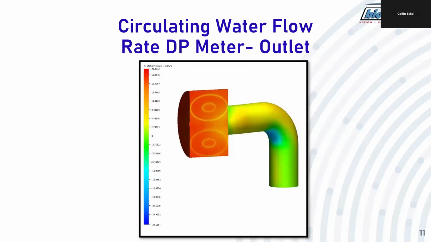We're going to go back to our CFD model, and what's really nice about this software is that we can obtain both the temperature stratification data and the static pressure data from the same model. This model here is the same one that I showed earlier for the outlet temperature. And in this installation, we found that we could get a low pressure location on the inside of this elbow and a high pressure location on the water box wall. And this provided the largest pressure drop, which is what you want for this measurement.